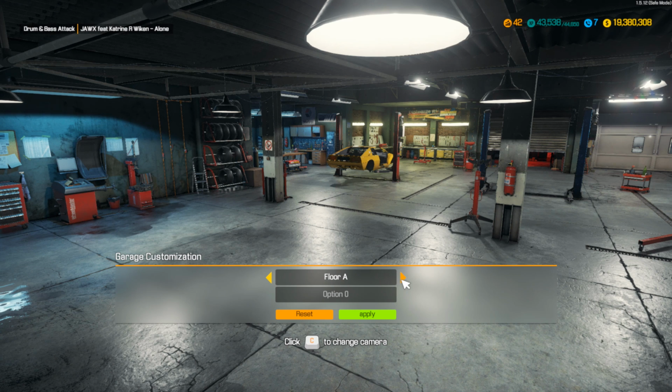Hold on a second. So, floor A, B, drain gates. Oh, that's a little bit more in depth. There's a fair few bits that we could change. Wall A. Oh, that wall over there. What materials do we want? Is there an option for orange? Doesn't look like there's an option for orange. I guess we're going to go for... sure, we'll go for green.